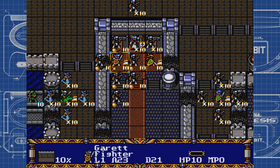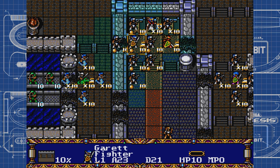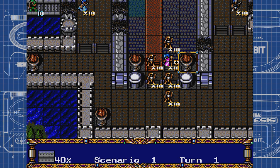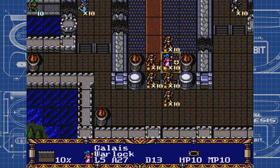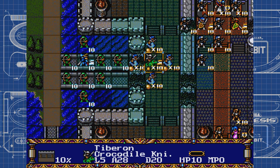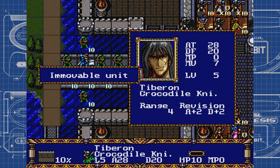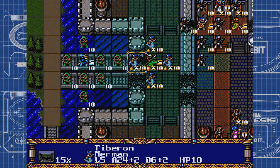Alright, our turn. So we can move all these guys. So, this game does have permadeath. However, the only people who can die in this one are Garrett and Baldurov, because everybody else here, although we control them, they're not supposed to survive this fight, but they don't die. We can get them again later. Spoilers. So, Tiburon is a crocodile knight, and he's got a bunch of merfolk. What do you mean immovable? I can't move these guys? Oh, I can't move them. I can only move my dude. That's right.